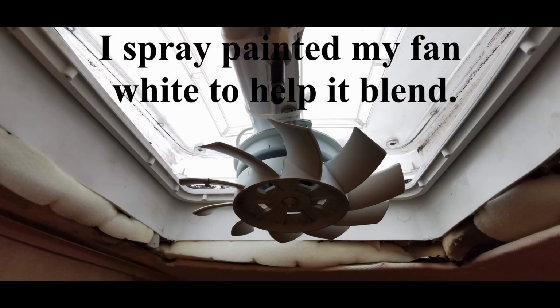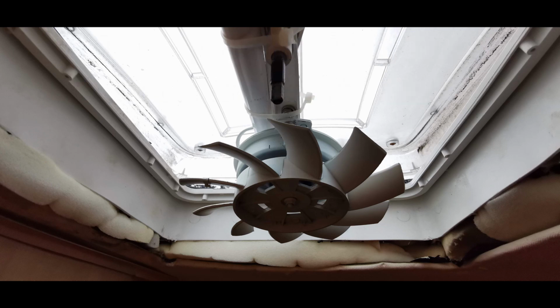So let's take a look at how I fixed that in then. Now I've taken the screen off so you can get a better look. And first thing we can see is that my skylight needs a damn good clean. Now before we zoom in and have a look at how it's actually fixed up there, another reason I like this hack better than the Max Air Rolls-Royce jobby is because it doesn't obscure much of the skylight. Still loads of light coming in. It's not taking much real estate, which is really good.